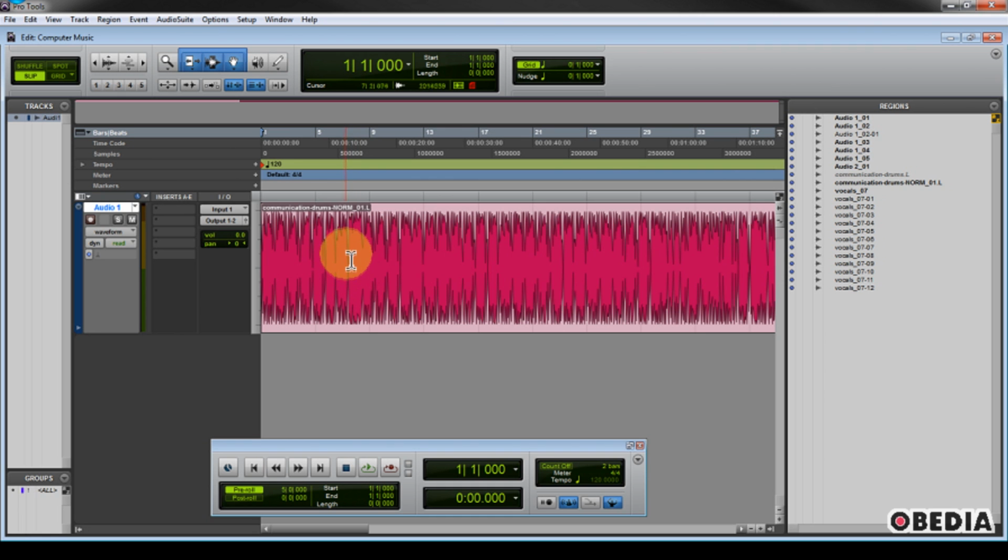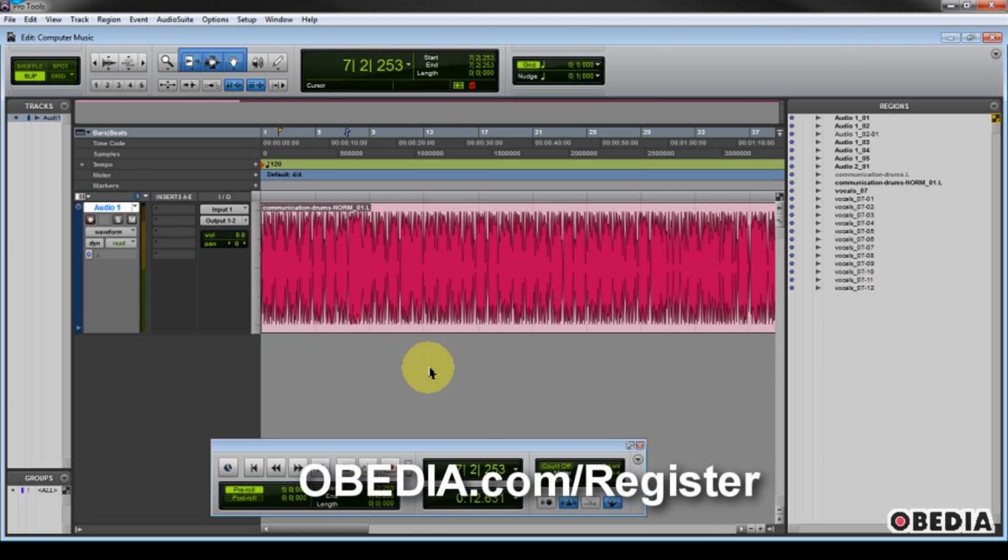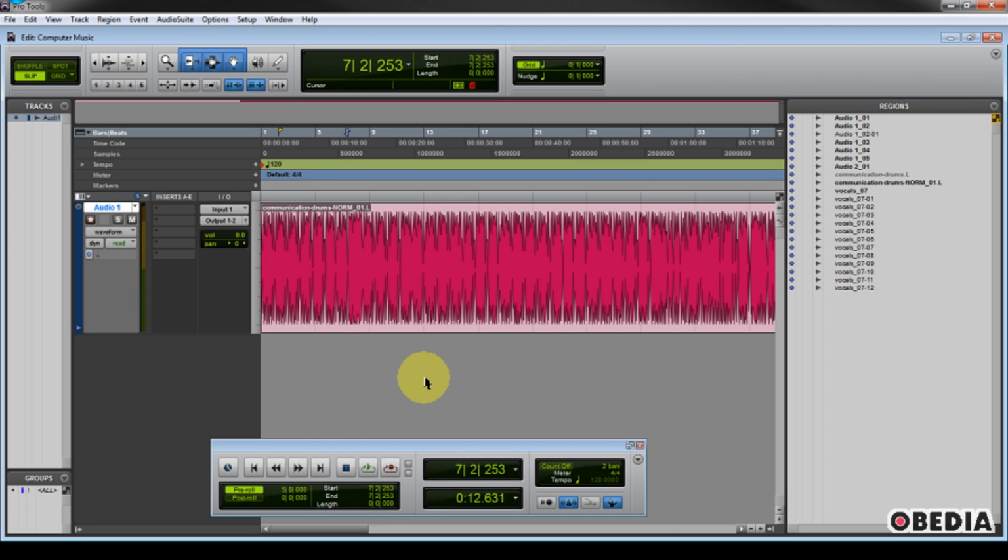When you add an AudioSuite effect to a piece of audio in your timeline, you will create a new region which will have that new effect applied to the region which you have created. So this can be really cool for going in and adding delays and other effects to small pieces of your audio, or you might find that you want to add that effect to the whole thing.